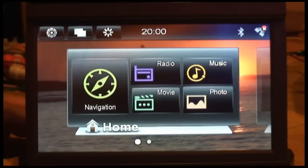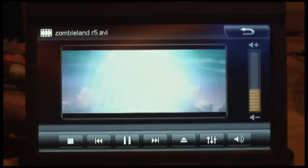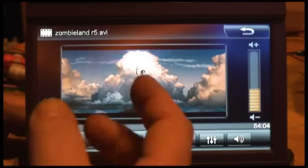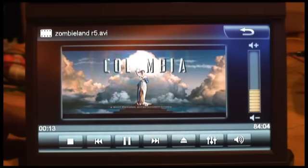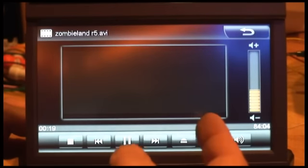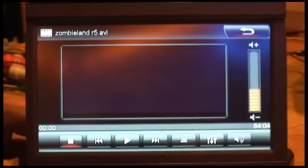I have a couple of movies on here that load pretty fast and they play, but on the action scenes they get a little bit on the jumpy side — maybe because it's reading off the card. I don't know if a better card might help that or not. You can go full screen, and that seems to work pretty nice.